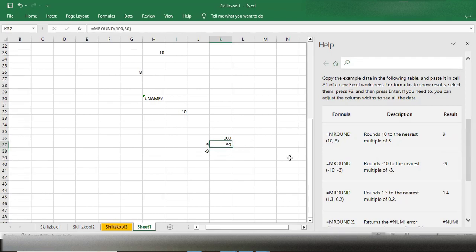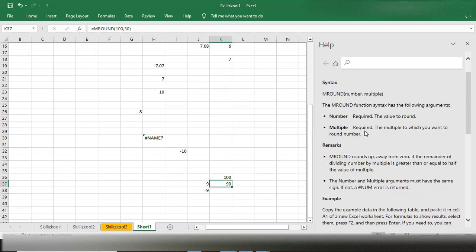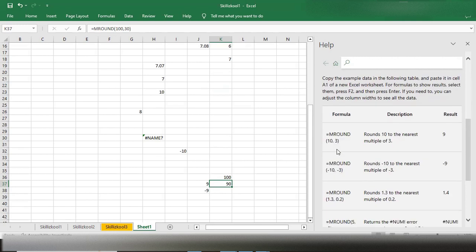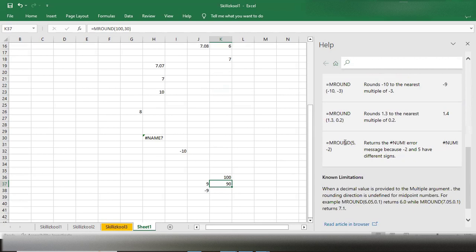Remember, we discussed that if the remainder of dividing the number by the multiple is greater than or equal to half the value of the multiple, then MROUND rounds up, away from zero. We have one example for that as well.